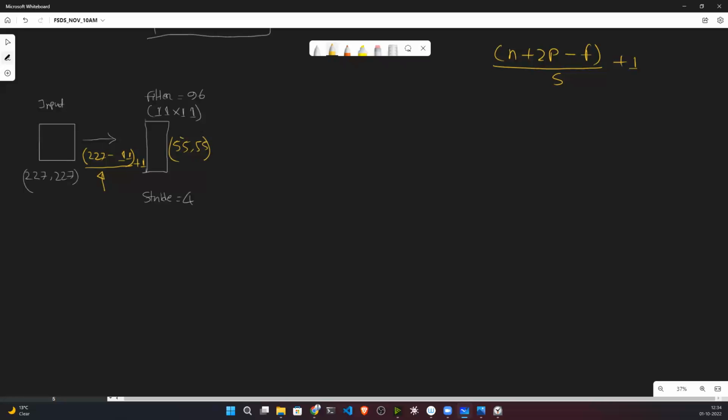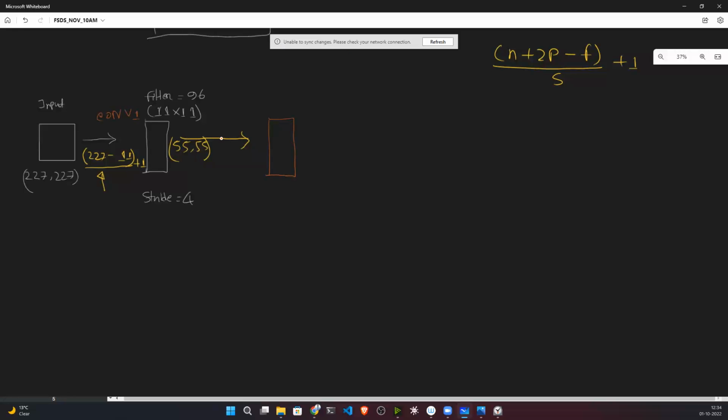Now this input will go to another layer called max pooling.